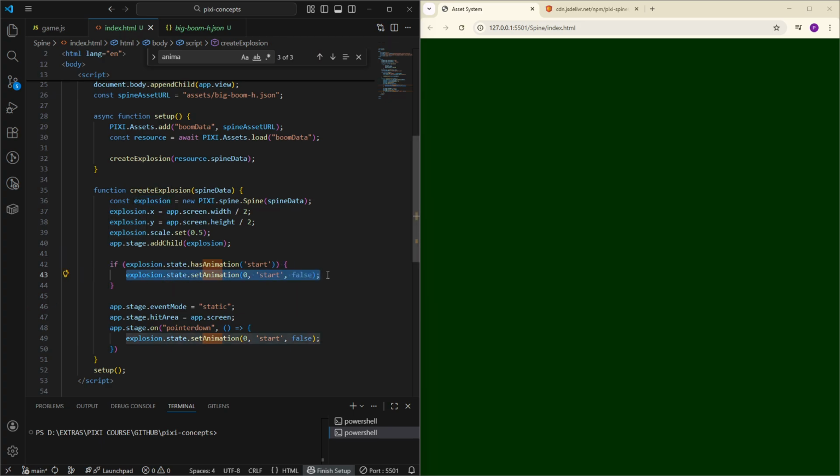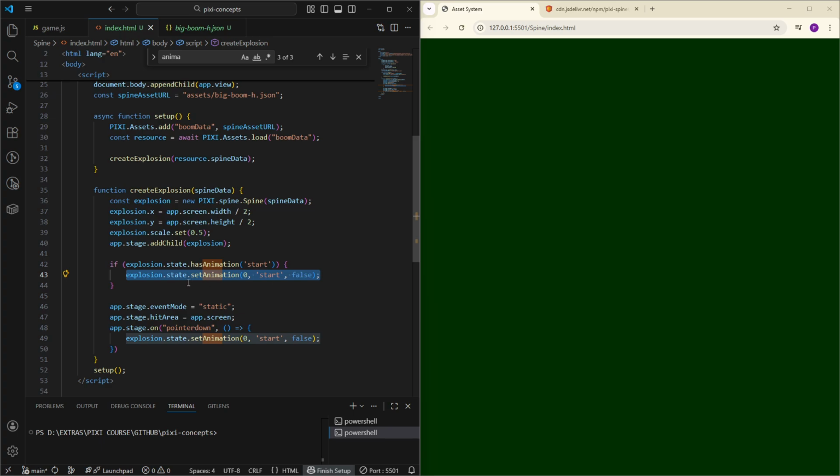Let's understand this line. Spine objects have a state. We use state.setAnimation, which has three parameters. First one is track index, second one is the name of the animation, and third one is the loop. Track index. Think of this like audio track.